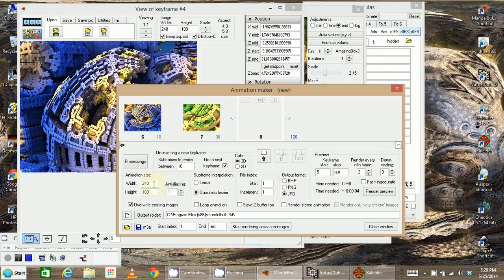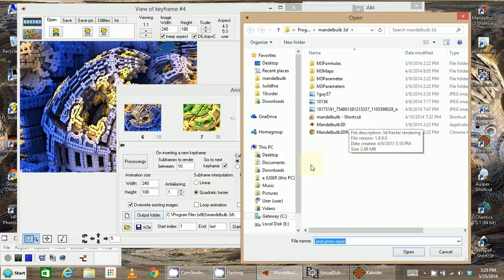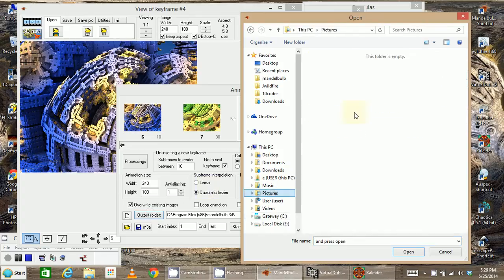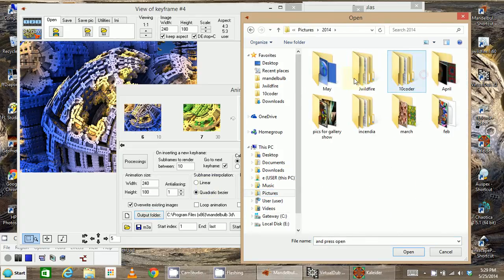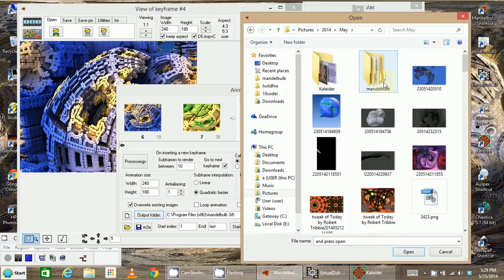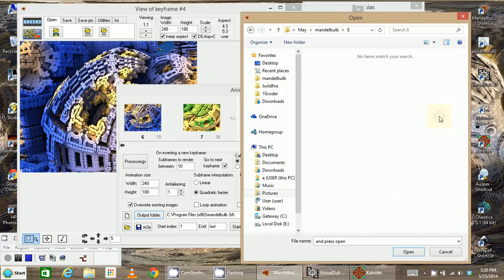and then you can choose your output folder. I'm going to save this here. Go to the folder you want to save the images to. I want to save it in this number 8 folder.